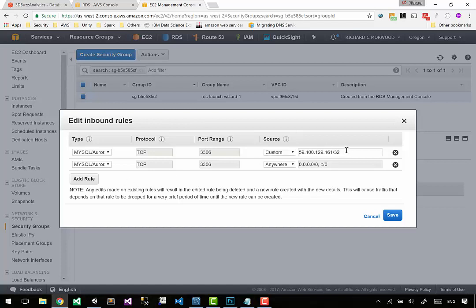Now you can lock it down to your individual IP. If you've got a specific source that you're getting data in from, then you would put that IP in there to allow only yourself to connect to it. Note that there's no other type of connections in here. We don't allow HTTP connections. We don't allow remote desktop connections. It just says, you're allowed to talk to the SQL only. And we go, awesome, save.